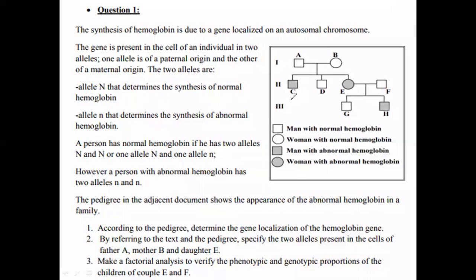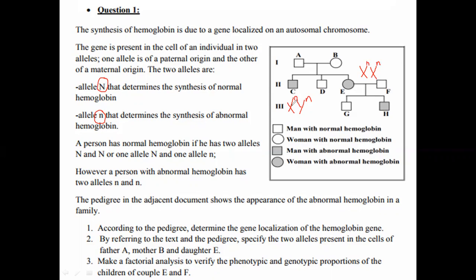So C is located on the X and Y, and the XY. C will be, and E the XX, right? Yes. So هون عندي yes C. What is the genotype? It has abnormal hemoglobin. What is the genotype of C? It's recessive. So it will be what? شو عاطين symbol نحن يا أستاذ؟ N small for the abnormal and N capital for the normal. N small, right? Yes, and this individual is affected also. So it will be X N small, Y N small.